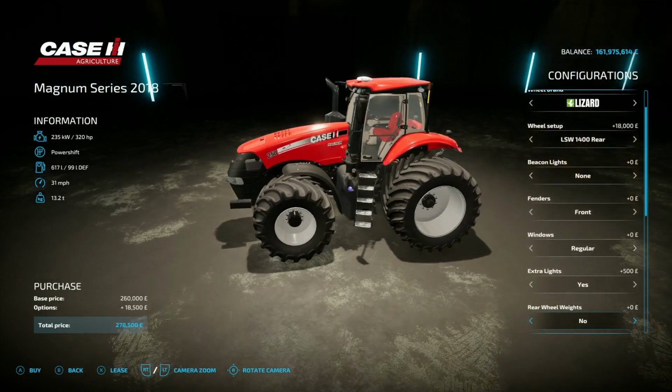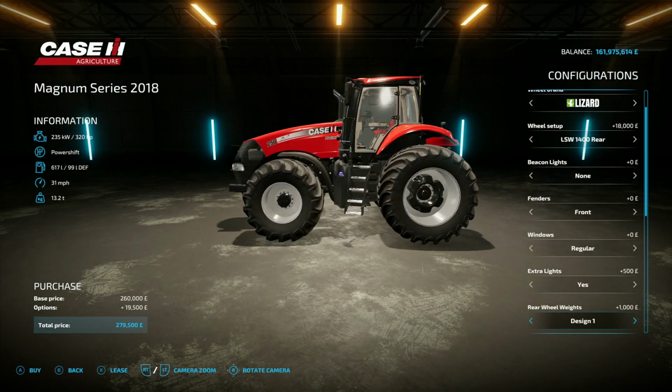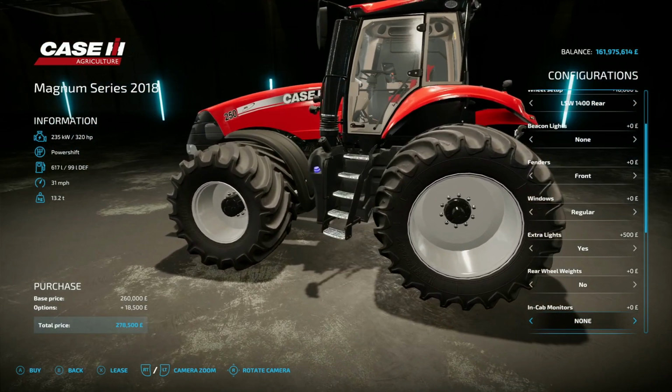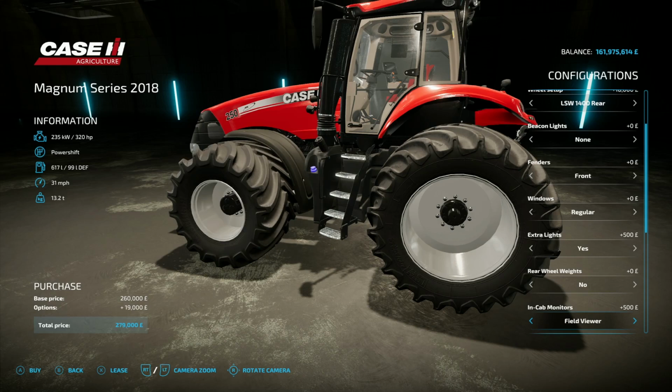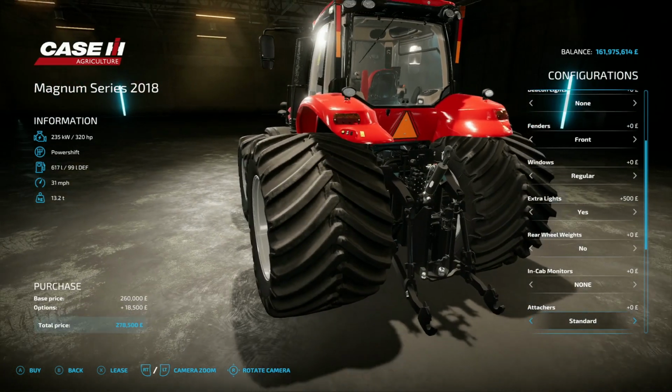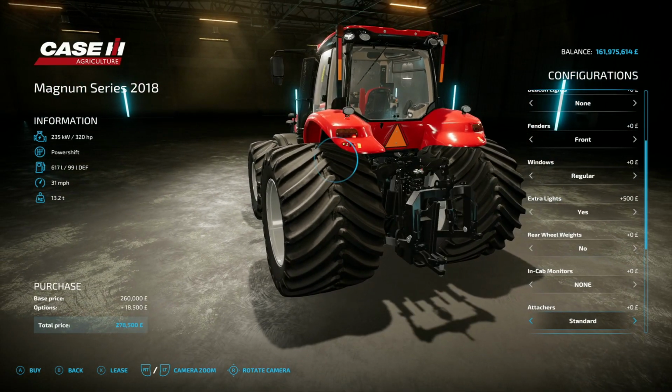Then got rear wheel weights. So we've got no, design 1, 2, or nothing. Then got in-cab monitors. Let's zoom in a little. There we are. That's better. So we've got none, field viewer, precision planting and field viewer, real dashboard, field viewer and real dashboard, or nothing. We then got attachers. So it's going to be around the back. So we've got standard, quick hitch, or standard.